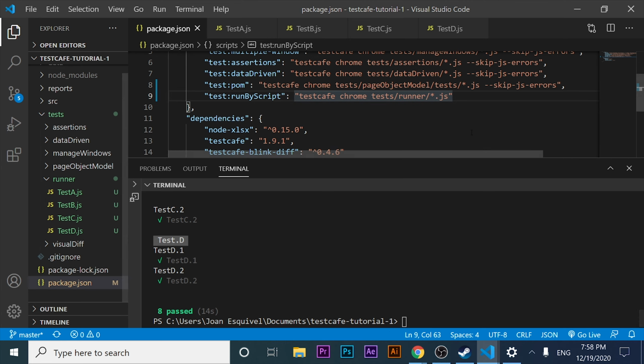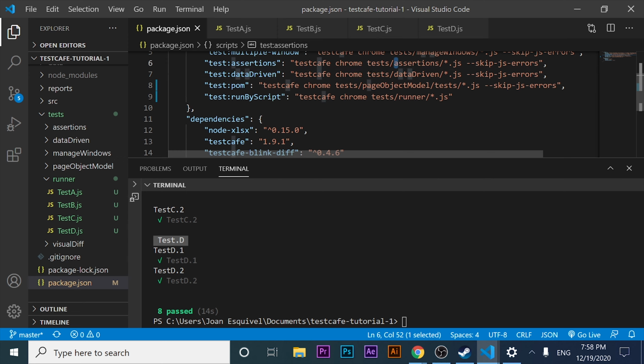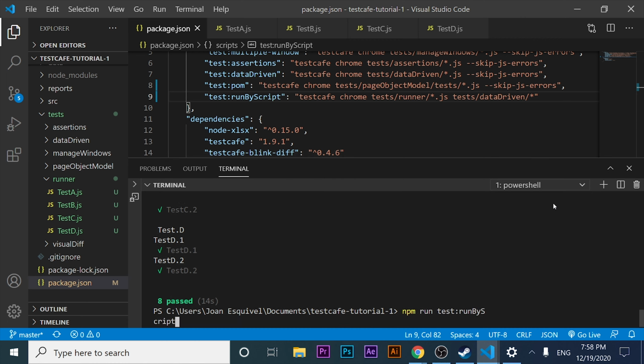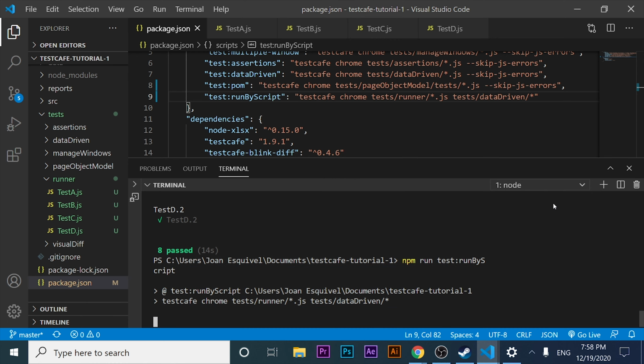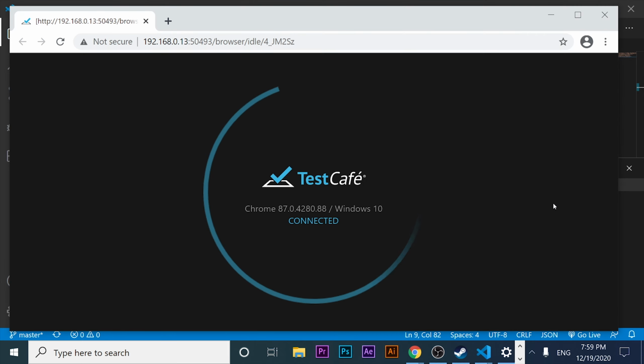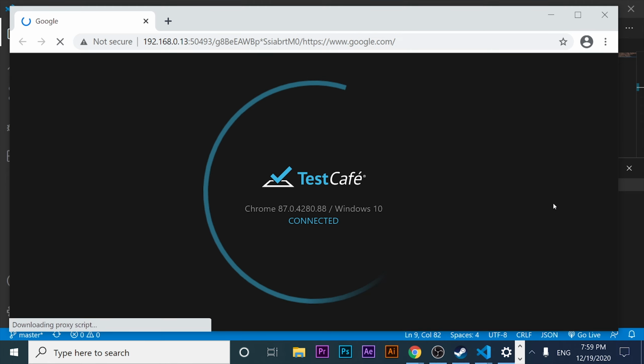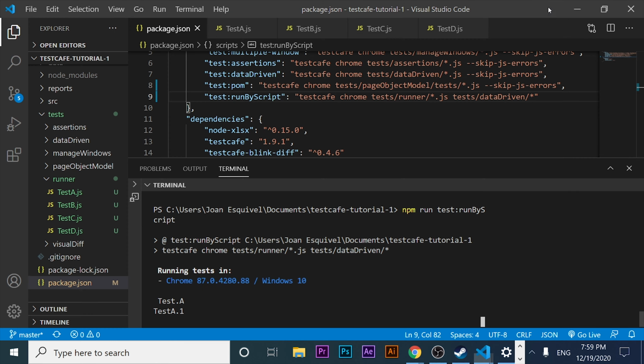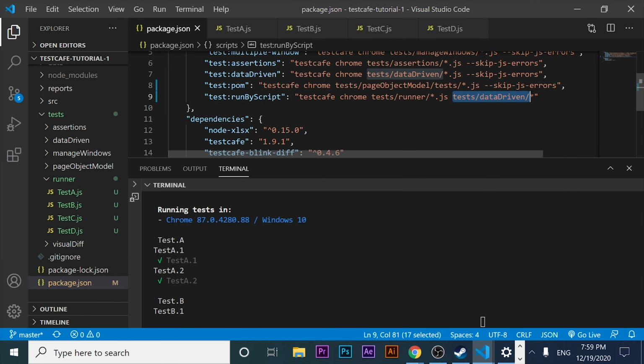another one. So if you want to run, for example, the data-driven example that we did in the last video, I just have to copy the path and paste it in the same script that I want to execute. So if I run this again, let's see that we're going to execute our runner scripts and also the data-driven scripts, because we are specifying that in the script.